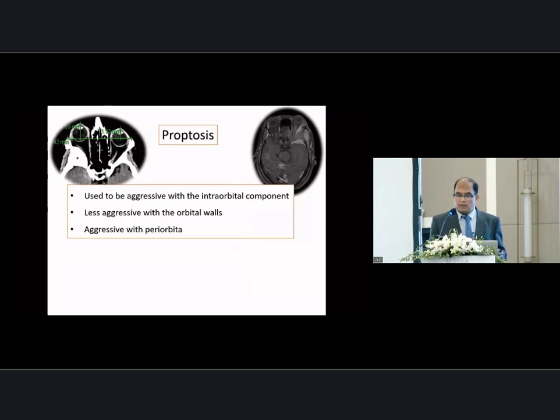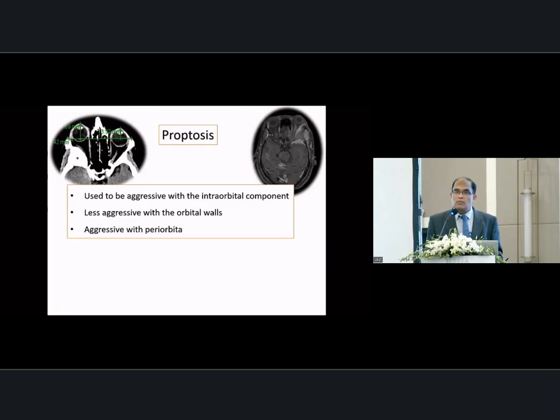Now, how have I evolved? The sphenoorbital meningiomas, like chiasmal gliomas and craniopharyngiomas which I was telling about, are not common tumors. You might get one or two in a year, maximum 3 or 4. So it takes time for one to get expertise over that. As I said, mine is a modest series of 17. So unless you're in a large institute where you get many cases and you can improve on your techniques. So what are the lessons which I learned about proptosis?